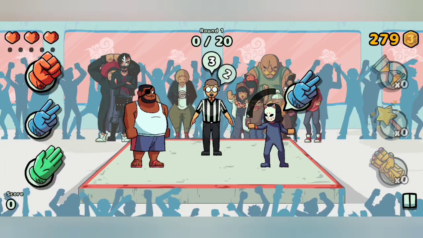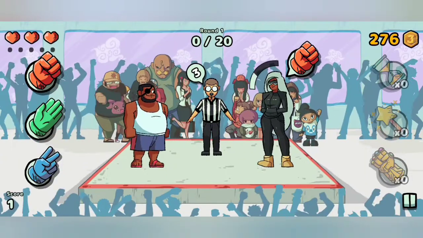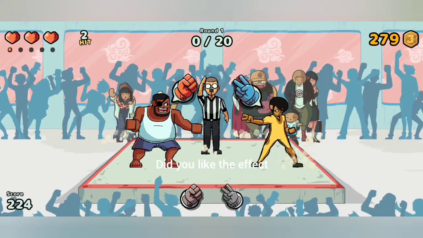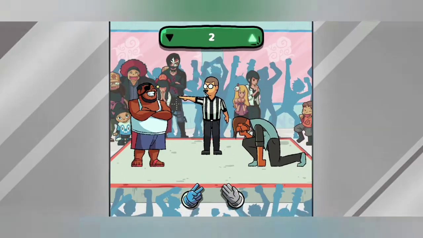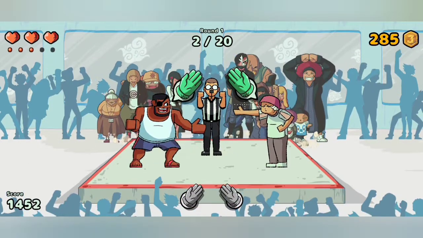So this is the tutorial part. Oh no. See? The green one. Rock, paper, scissors. The rock defeats the scissors. The scissors cut the paper. And paper covers the rock. So those are the basic rules of the game. See now?